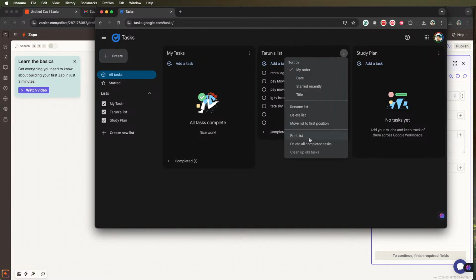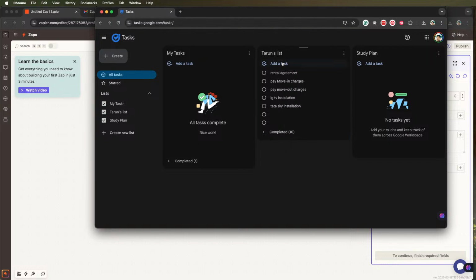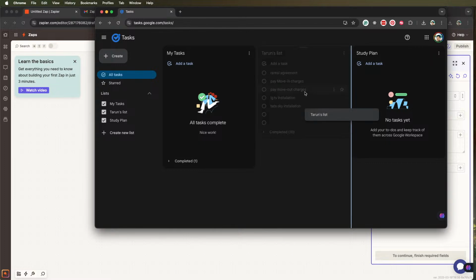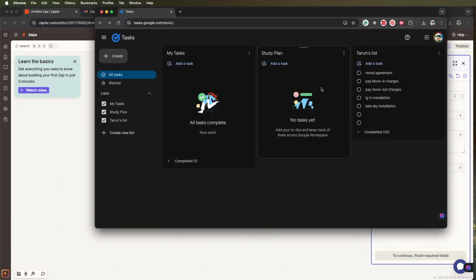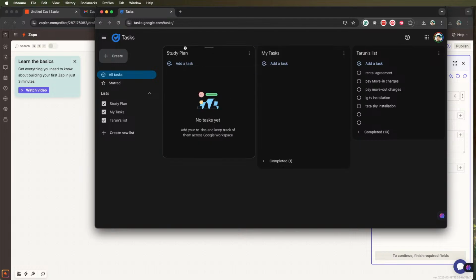Other task lists I can hide for the time being. My Tasks is your default task list. Then there could be another list as well. So you can define task lists, and within each of these task lists we have tasks.